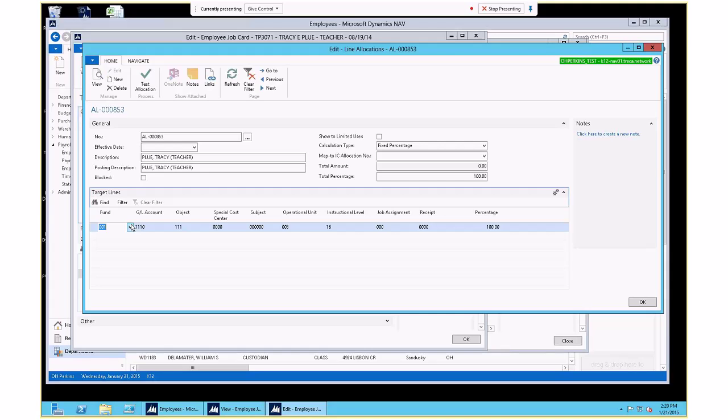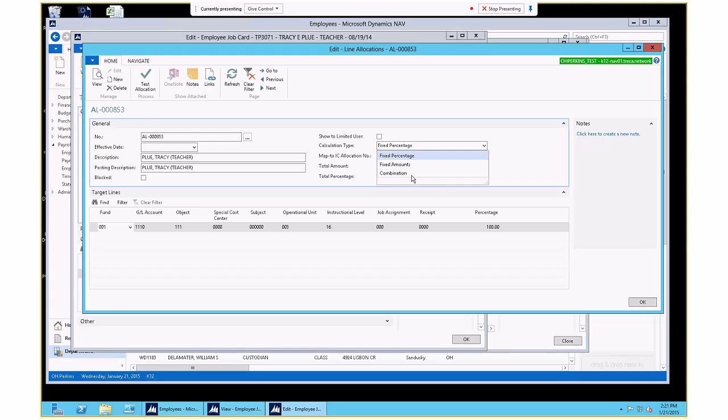On an allocation, have we gone through allocations before? No. Okay, so let me explain a couple things about this screen. There's probably, maybe 7 things I should point out, maybe 8. One is that you have up to 3 styles: fixed percent, fixed amount, and combination. Combination is one that we do not support at this time for payroll. It's usable in AP.